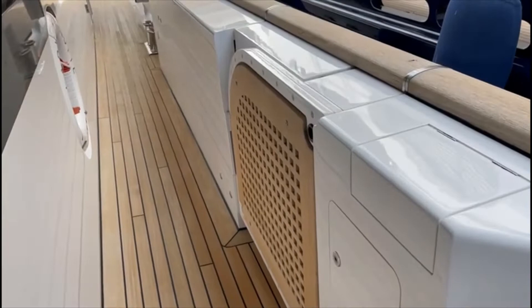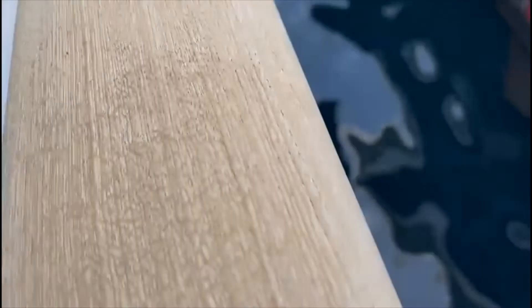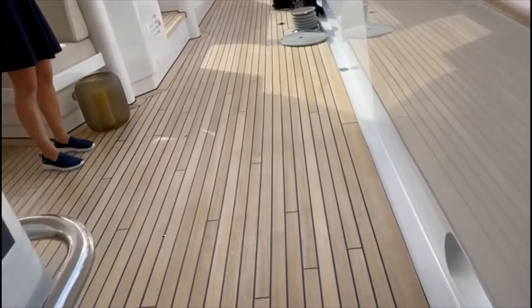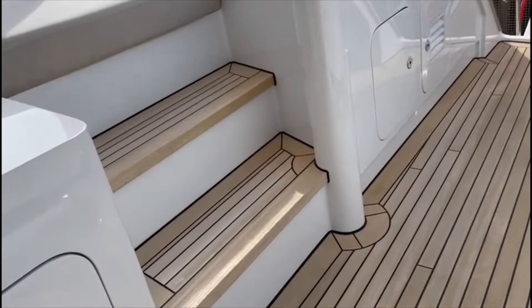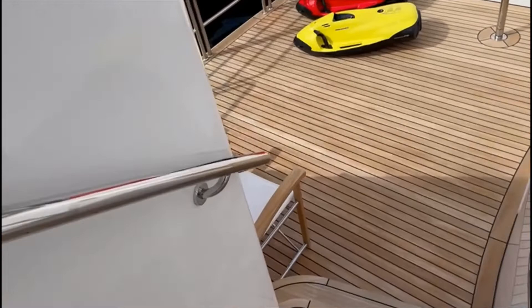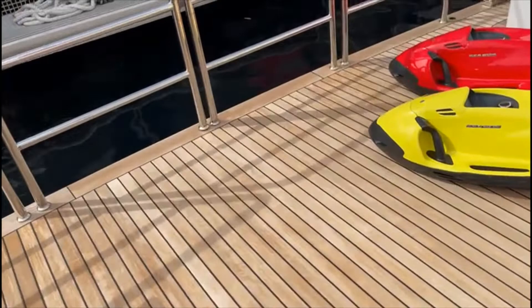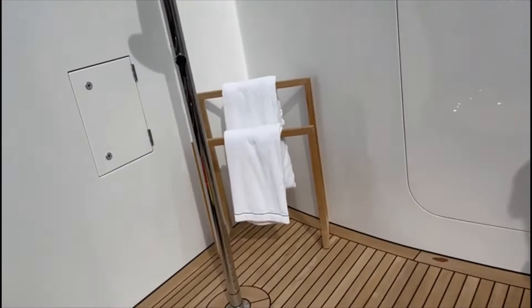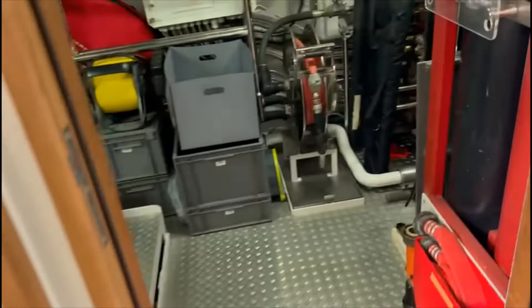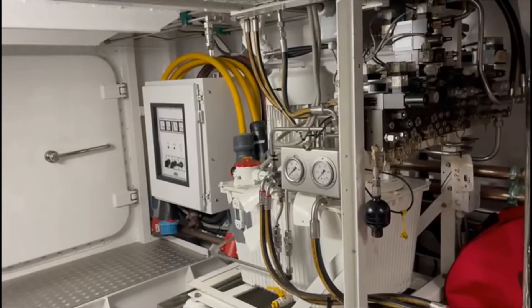There's a nice boarding gangway that lowers down to the water when you're alongside — it's tucked inside and built into the bulkhead. All the decks were replaced. The stern area was extended at some point. Going down to a beach club area with sea bobs and a brand-new passerelle. Back inside there's storage, a washer/dryer, and another cabin for one or two stewardesses or stewards.